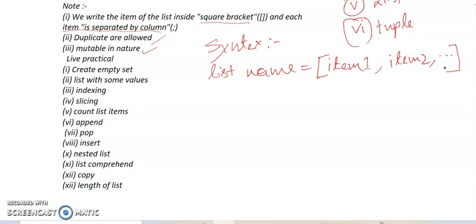This is the collection, mutable in nature. The live practical covers creating an empty list, a list with some values, indexing and slicing, counting list items, append, pop, insert, nested list, list comprehension, copy, and length of a list. So that is the total live practical.